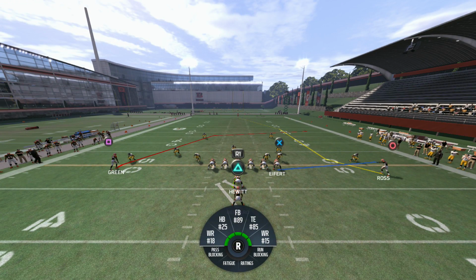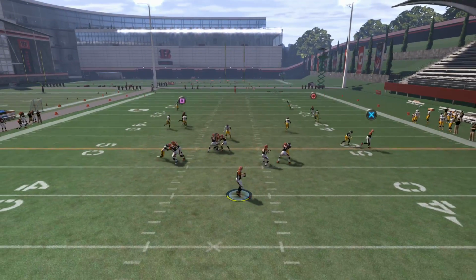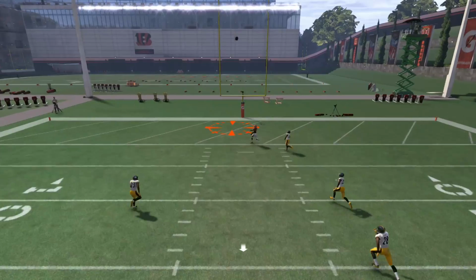Now, this is kind of a two-parter. One, of course, it gives John Ross more time to get downfield. However, the trade-off for that is we get a little bit more pressure because one, they're coming down for the pass, and two, we have to wait a little bit longer. But we're going to run this one, hopefully have enough time to be able to hit John Ross once he gets behind everybody. Looks like we'll be able to find him there in the end zone, away from everybody.